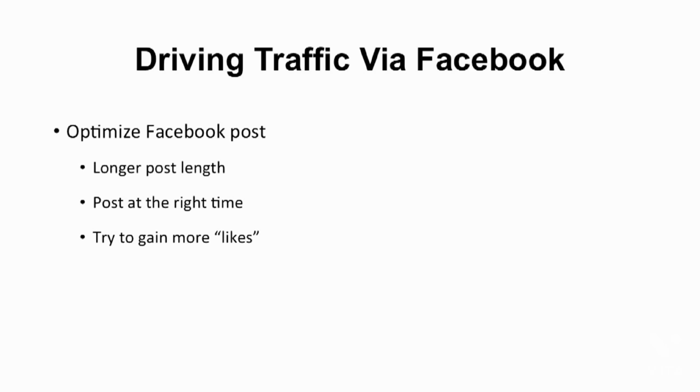Writing quality posts is important, but posting at the right time will definitely boost your post visibility. According to another study, the best time to post on Facebook is at noon. You could also try posting at the best times in different time zones using a tool like Post Planner, or try posting at different times to see which one works for you. When you get more likes, more people will see your posts as it will appear on the newsfeed and tickers of friends and followers of the users who liked it. Popular posts are pushed higher up on the newsfeed, which will help them reach even more viewers, so make an effort to get more likes and drive more traffic to your page.